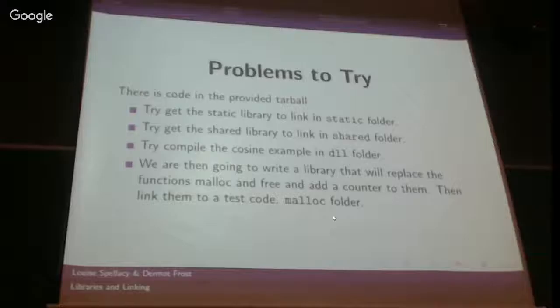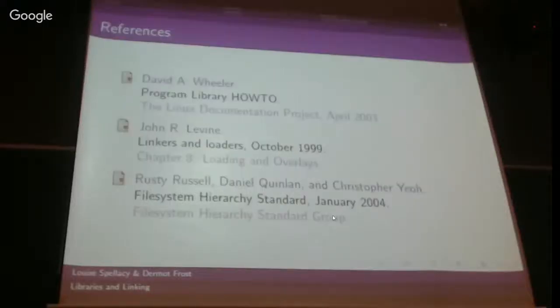And then the final example is getting malloc to be replaced by your own function wrappers for it, and you can add in whatever you want to it. So you can add in some stupid print that says, yay, my malloc works, or you can actually get it to do something sensible like count how many mallocs it's running or how many frees it's doing.